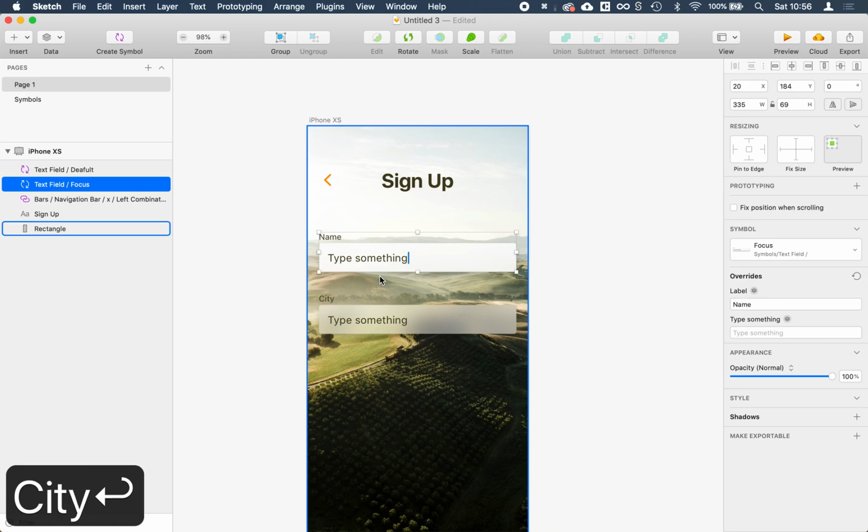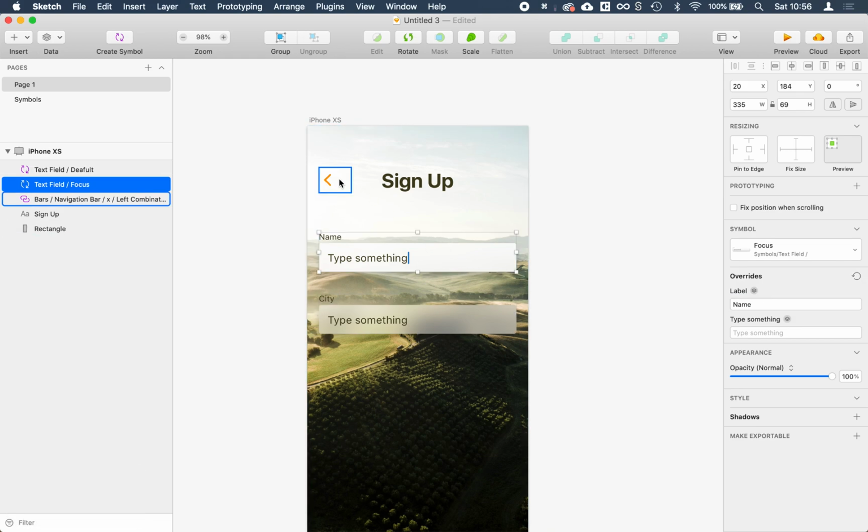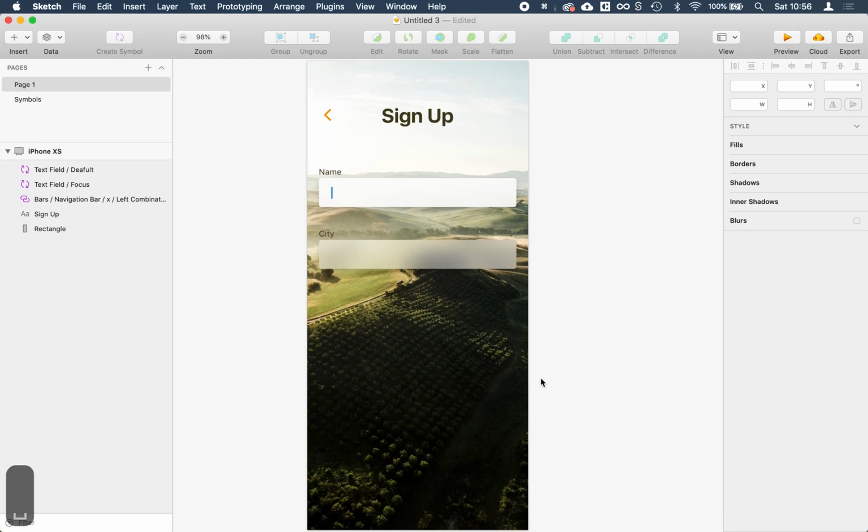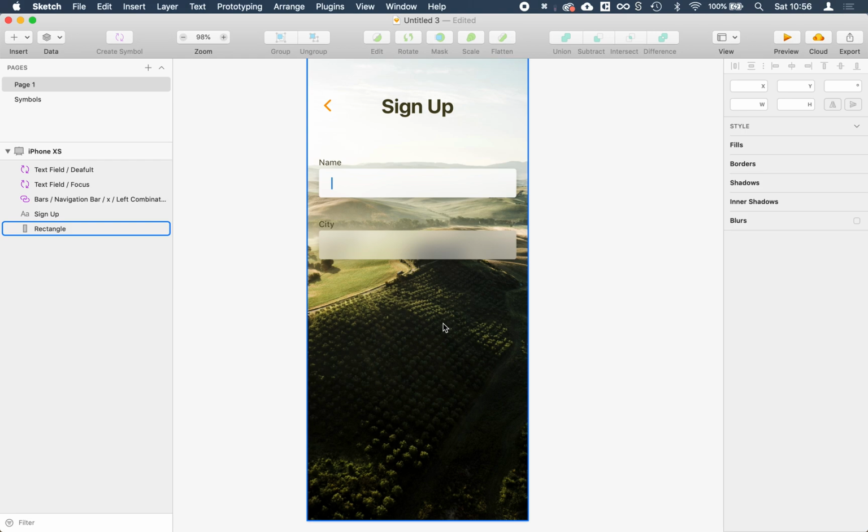Now I can either type these manually, like we did with the back button up there. One of the tricks that I do sometimes is a space to just make it have nothing. So we'll just do a space there too. And we'll come back to these in a second, but let's just complete the page with the button. So we'll do a very similar thing. We could go through the process of making a symbol for these as well, but just for time's sake, I'm going to do the button just as is.